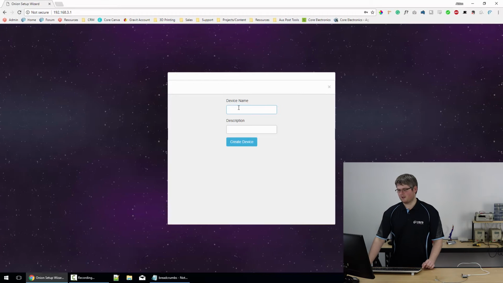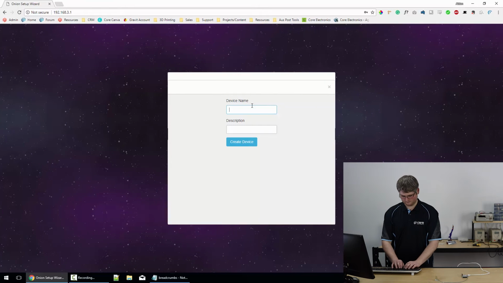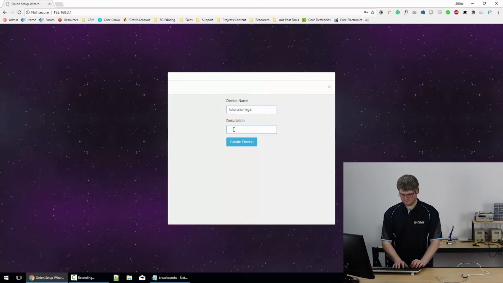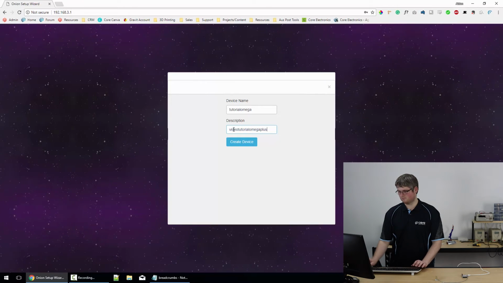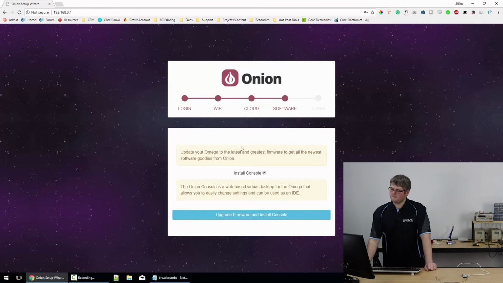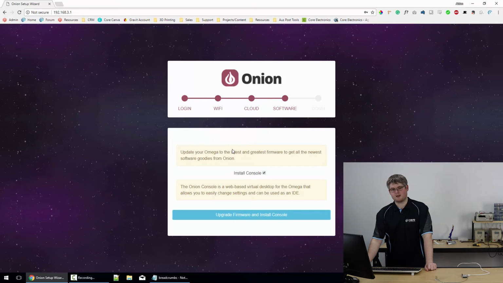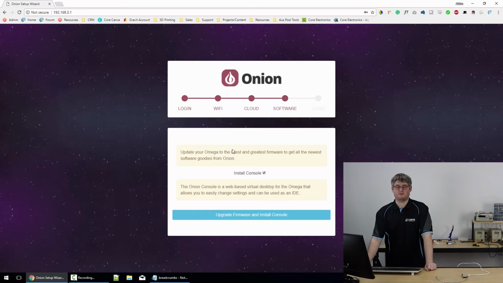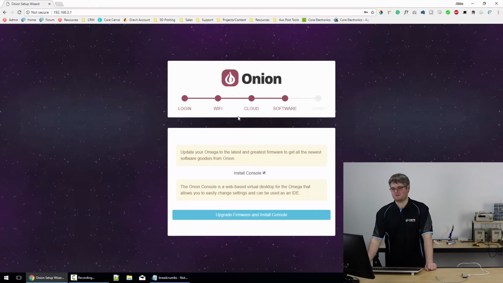Now, sometimes this process can be a bit finicky. For whatever reason, it didn't like what I've just given it there, so I might try a shorter name, with no spaces or other characters. All right, that's gone through. Now, when registering the device on the cloud, the first step that you didn't see there would be to log into your Onion account. If you don't have an Onion account, it will give you the option to create one. I believe that our browser still had my details in its cookies, and so hasn't shown us that part of the setup.